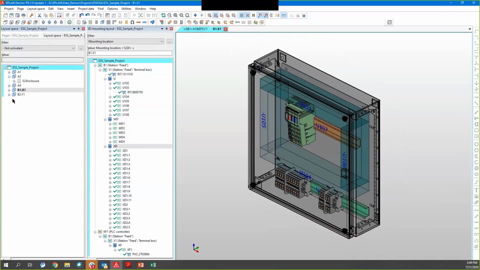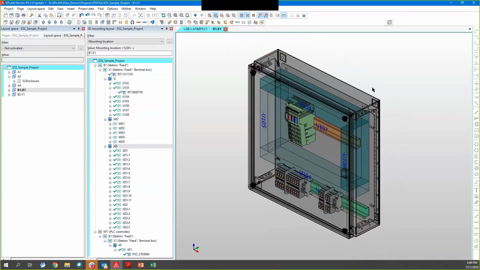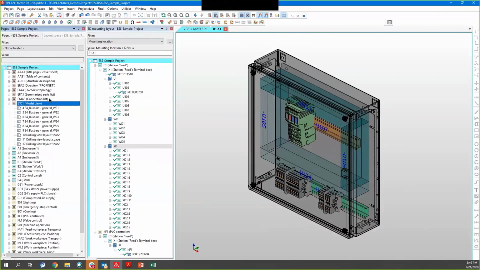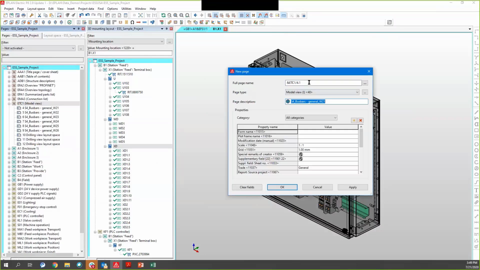So the last thing I want to show you before we run out of time, so it's taking me a little while longer than I expected. Typically, you're going to want to show this diagram in the schematics so someone can understand what it is that they're looking at. So if I go into my schematics, and I'm going to go to this area, the model view area, and I'm going to add a new page. I'll make it page number 1. I'm going to say it's the B1 X1 panel layout, and select OK.